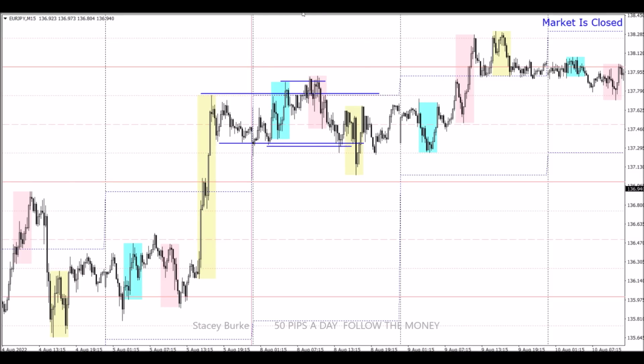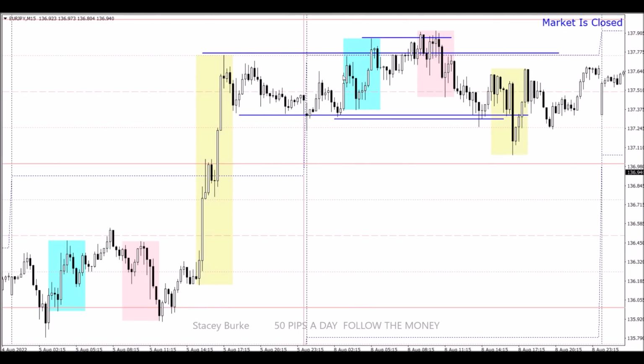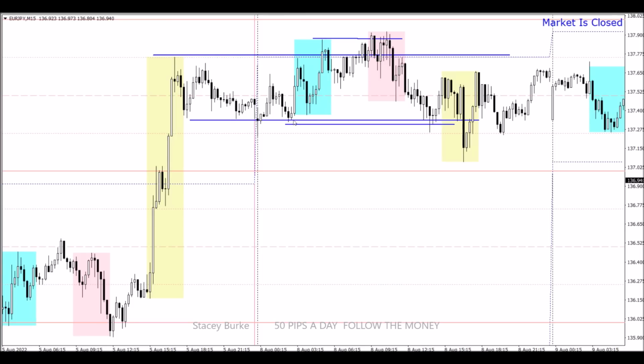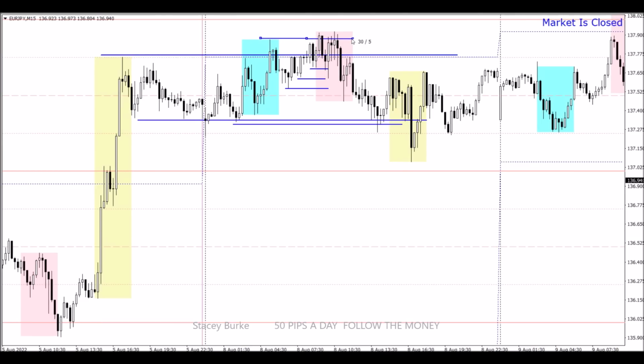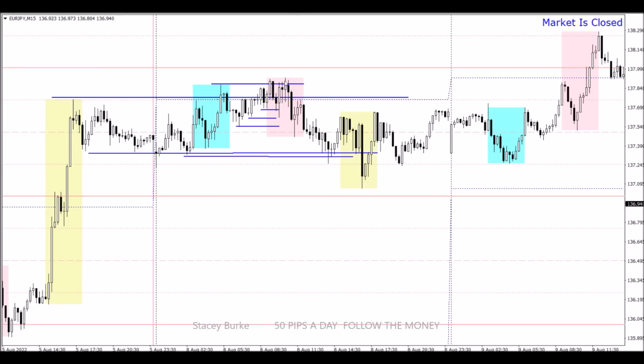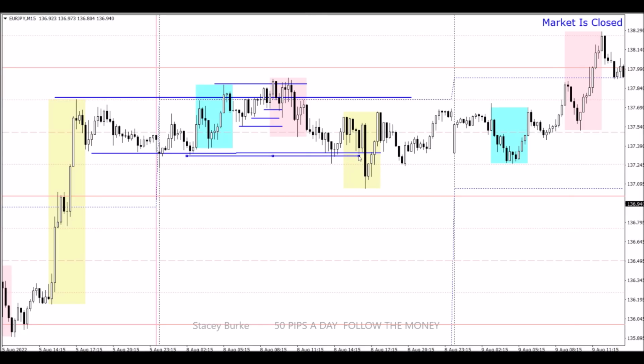So again, pay attention to these bars. Although we see a higher low, we're inside of a larger candle. So understand where the money is. Each time they swing higher, they're trapping traders chasing the move up into the high as the next session begins. High of the day opportunity for a session scalp. The market breaks down, comes back to the low of the day, triggers the low of the day. When we hit the low of the day, I know there is money at the high of the day.